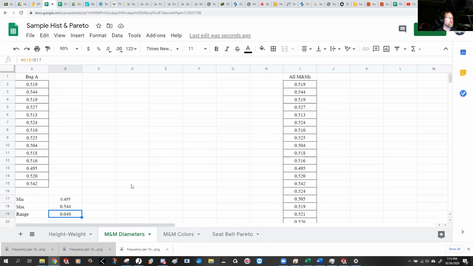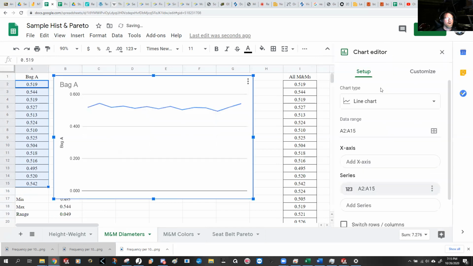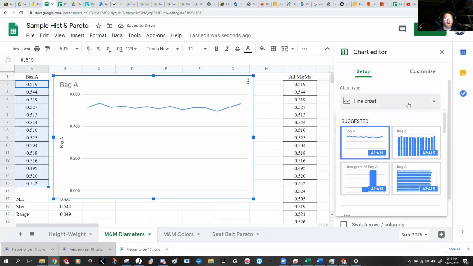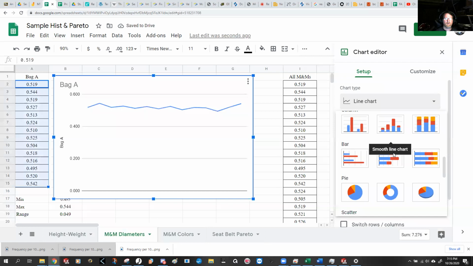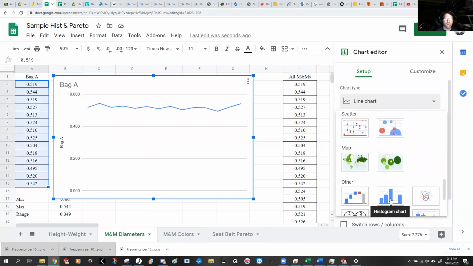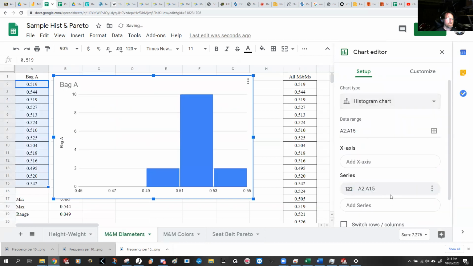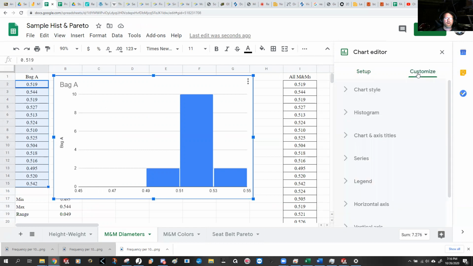Now, Google Docs is really lovely and makes things really easy here, the Sheets thing. So I just select just the data, and I click right here, and it says line chart. We don't want a line chart. No. We want to go down here to the histogram chart. So it will effectively do this for you. The problem is that it's going to do an automatic on the bucket size.